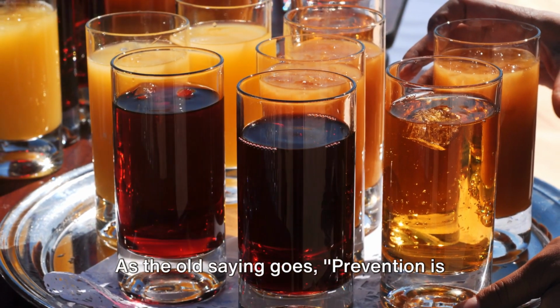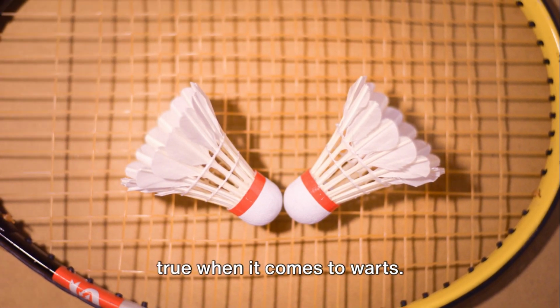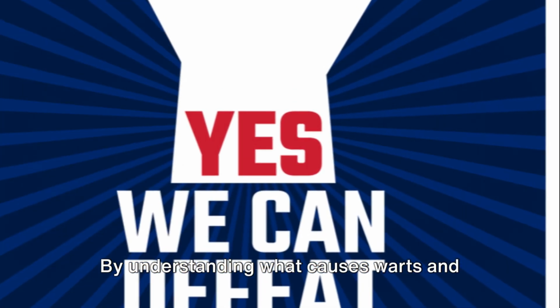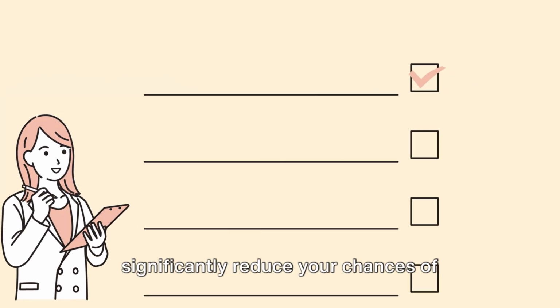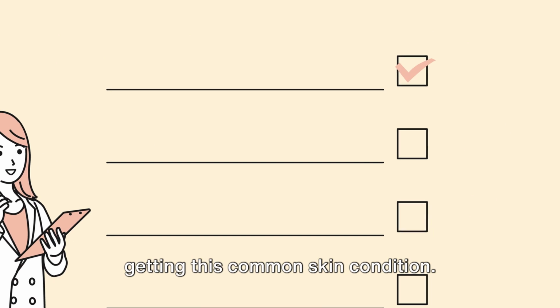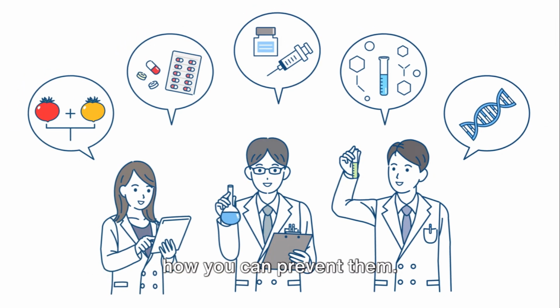As the old saying goes, prevention is better than cure. And this is especially true when it comes to warts. By understanding what causes warts and taking these preventive measures, you can significantly reduce your chances of getting this common skin condition. So there you have it, the ins and outs of what causes warts and how you can prevent them.